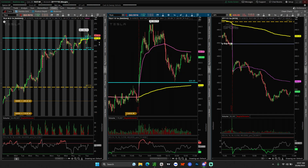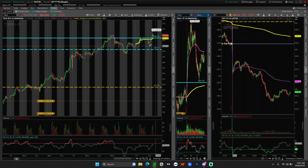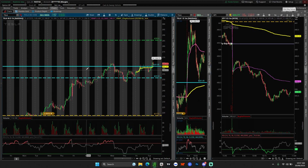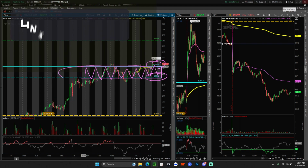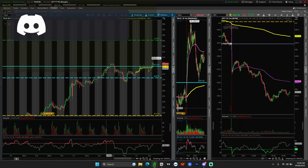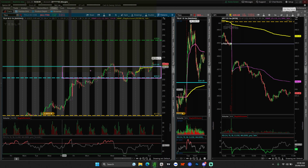Now though, to go over the key levels, what are we paying attention to on Tesla going forward? So right now we're basically stuck within the range, or near the range, of $250 to $262. Now what is this? This is our range of our second deviation. So usually I don't tend to trade, or at least swing trade, in this area. What I instead wait for is a break out of this range, and then we can look for that next trading opportunity. Ideally we break to the upside.